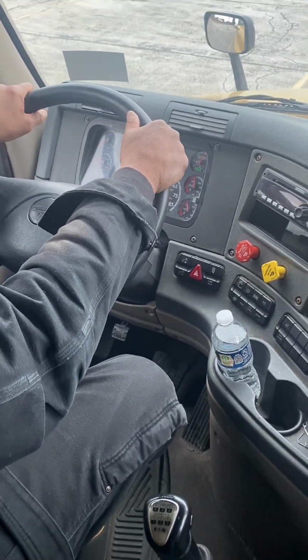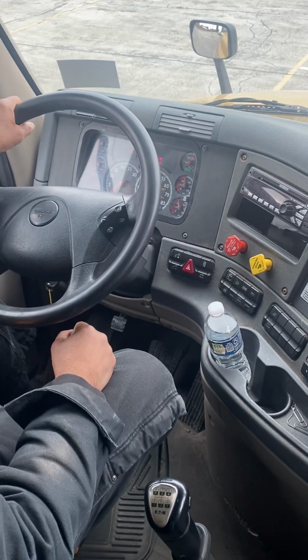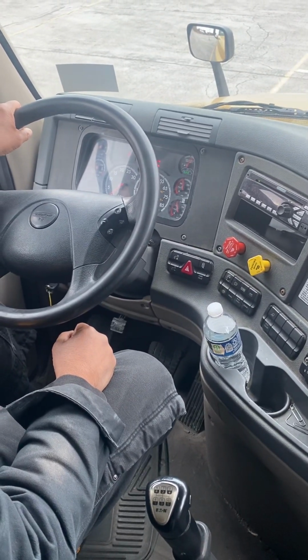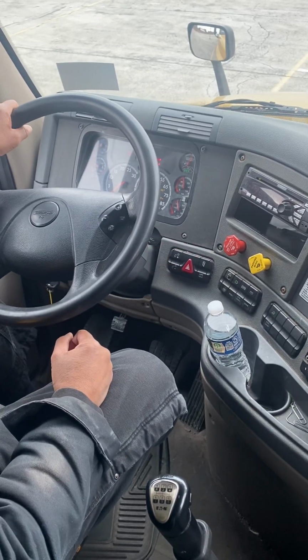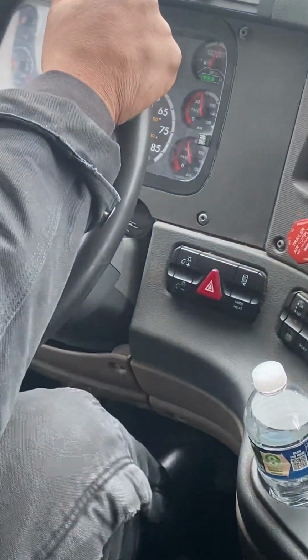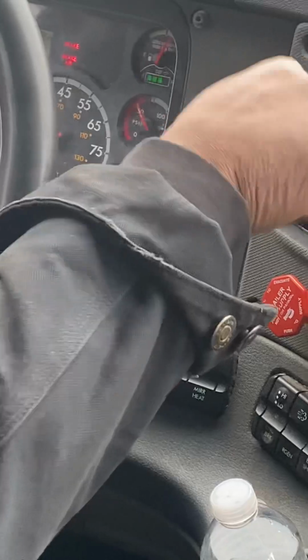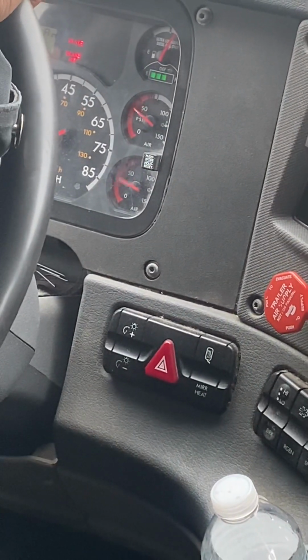Now we're going to do the spring brake pop-out test. Tractor and trailer brakes should pop out between 45 and 20 PSI. Trailer brakes should pop out first to help prevent the jackknife. All right, once again, we're going to pump the brakes. Now, when you do this test, lean over here so you can make sure to see that the tractor brake comes out.